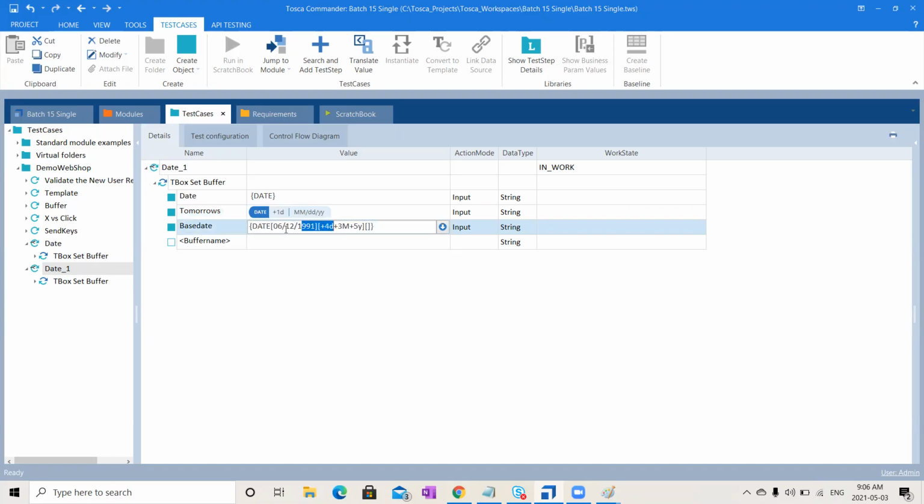Here, what did we do in this base date one? We are giving an input in our format. So then Tosca would not understand, right? It should perform some calculations. If we are giving any input to Tosca, it will not take that as slashes. No, it will not take. The default one is the dots. Dots. Okay. But we can give it as an output format. Yes, you can give anything in the output. Okay. Thank you. And if you want to change this input also, then add a test configuration parameter. Okay. Tosca date format is the one. Okay. Any other questions?